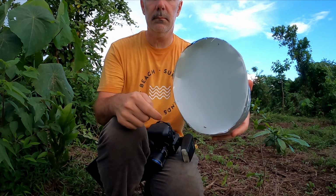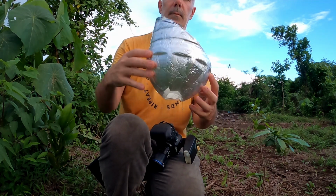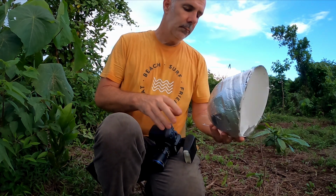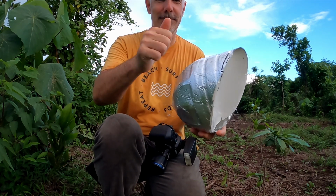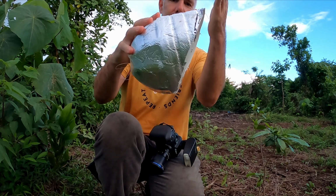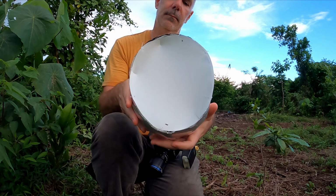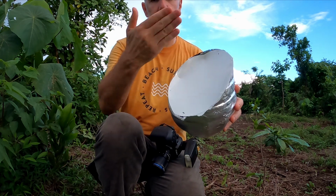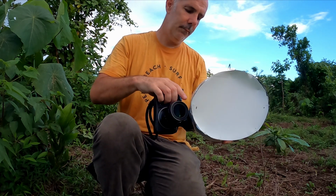The one you see is an upgrade of the one I presented in another video that I will link on the screen and also in the comment section below. It is an 8-liter plastic bottle, solid, light, durable. Cut here and here. I glued some aluminium foil inside. I added one white opaque plastic in the front and that's it.